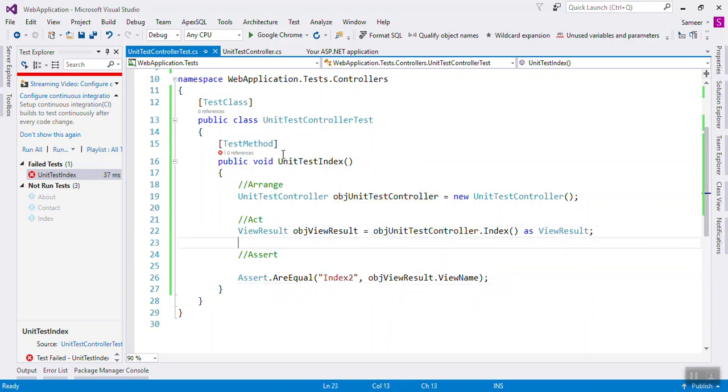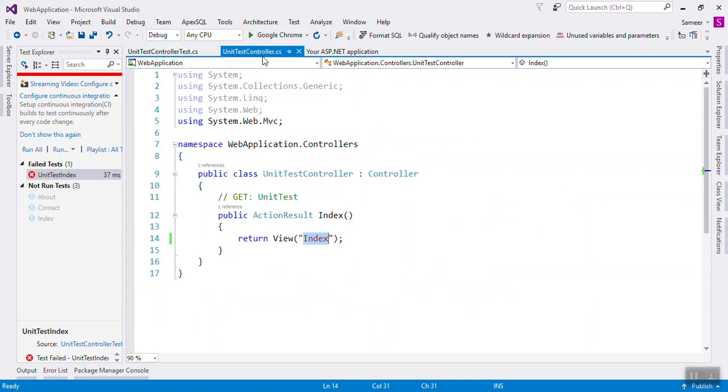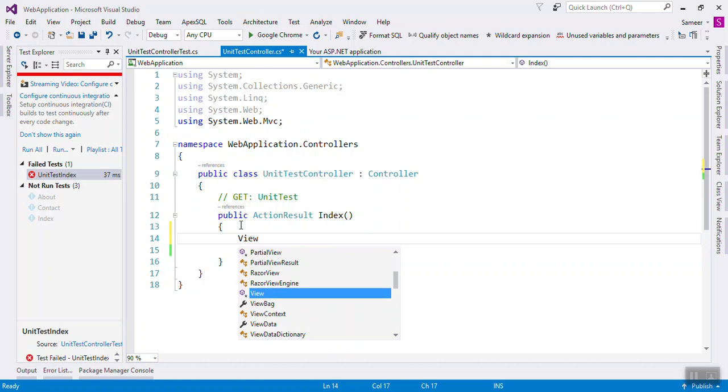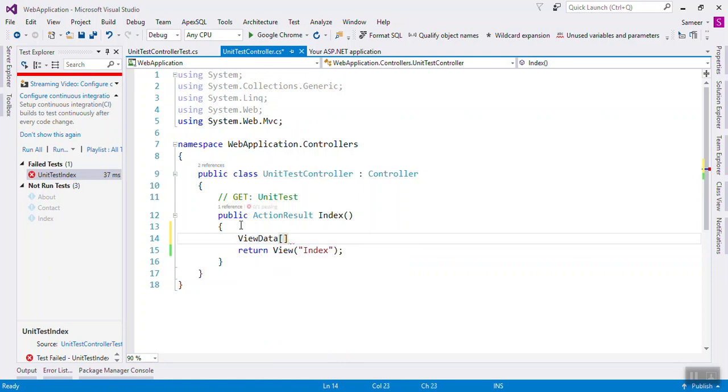The same we can do in the unit test for view data; we can test that also. You can write the attribute view data result, and write something like a view data result. The same way we can test this one also.